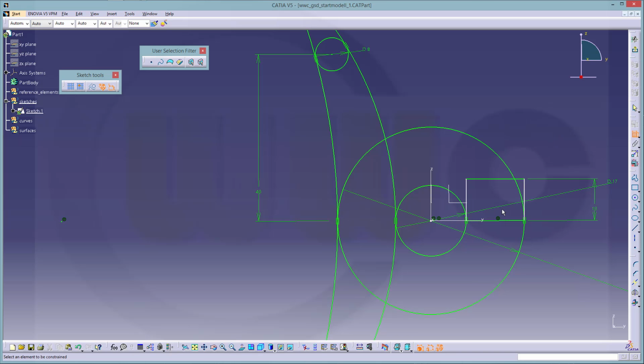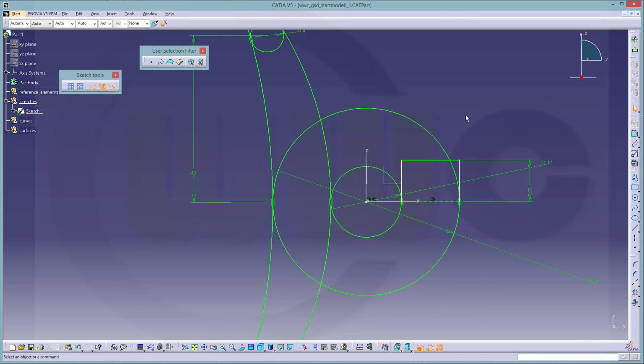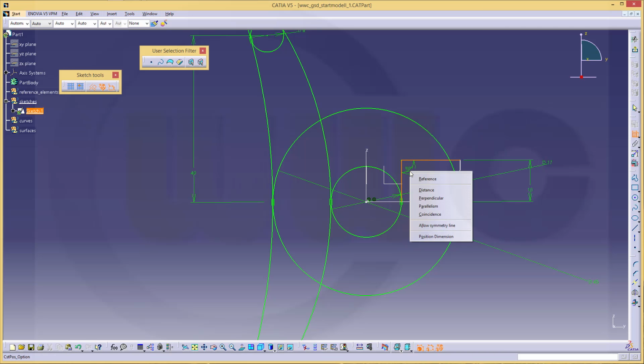Okay, now let's convert this into a construction line, and here this should be perpendicular, and this one as well.